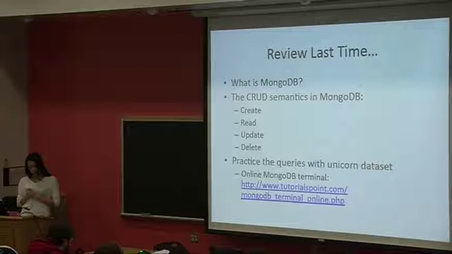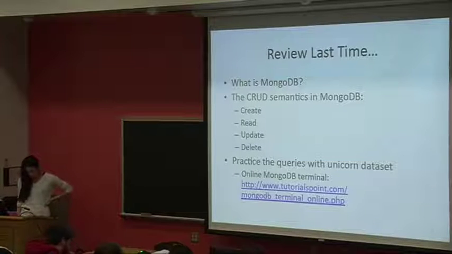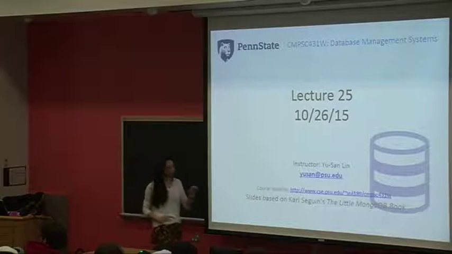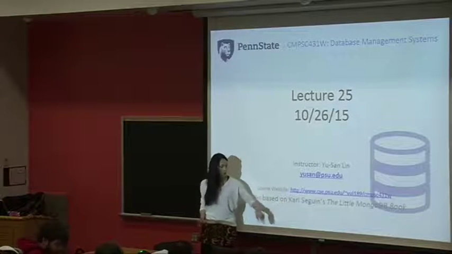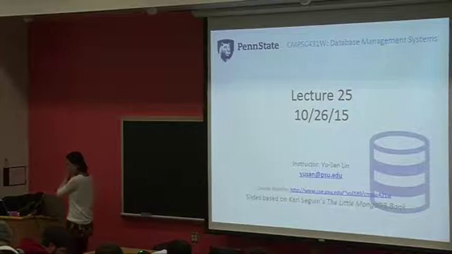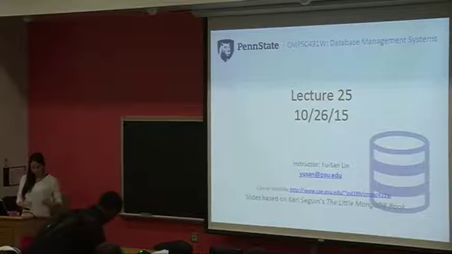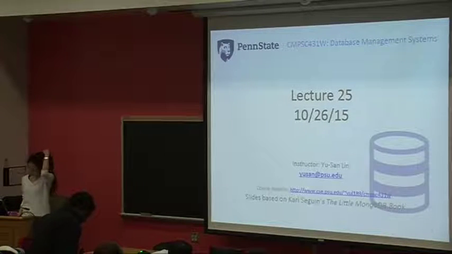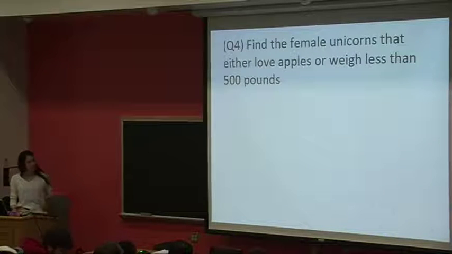Last time we were trying out the online terminal. When you work on the homework, you can still use the online terminal, but today I'll do it on my own terminal. I just think the font is bigger and nicer to see, but it's the same thing. Before we move on, I want to remind you again that these slides are based on the little MongoDB book by Karl. When you're reviewing MongoDB, I think this would be a really good material to read through and work on. I have the references from last time. All right, let's get into it.